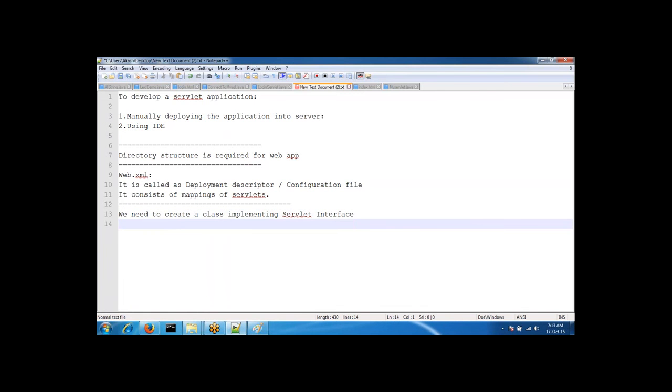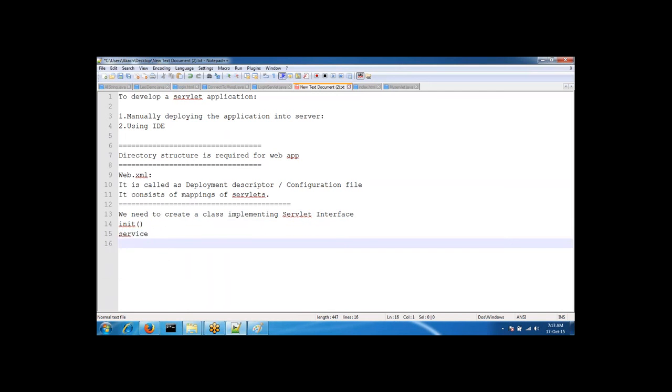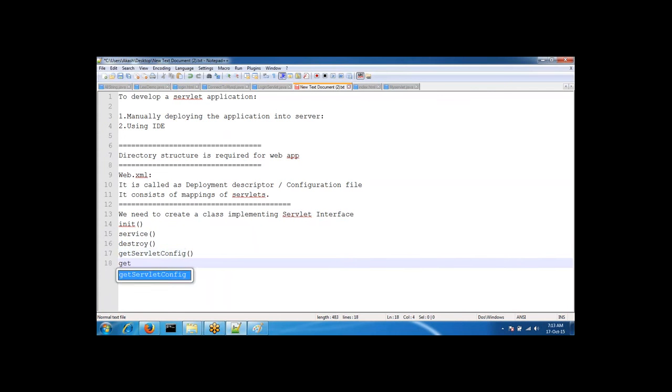Total 5 methods are there in this servlet interface. I'll write them down in short form: the init method, one of the lifecycle methods, the service method, and one more method called the destroy method, getServletConfig, one more method, and one last method is nothing but getServletInfo.